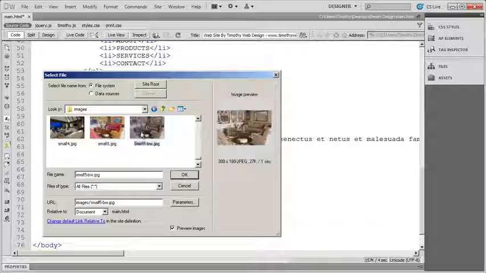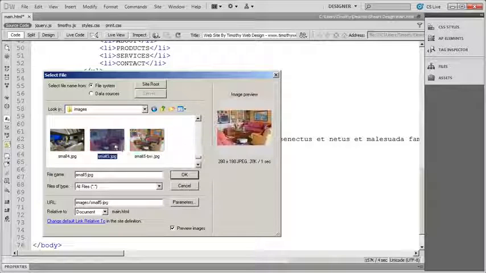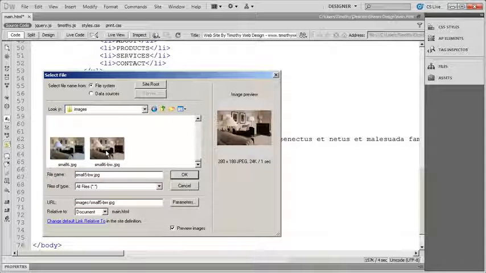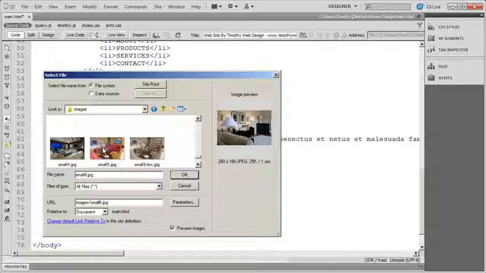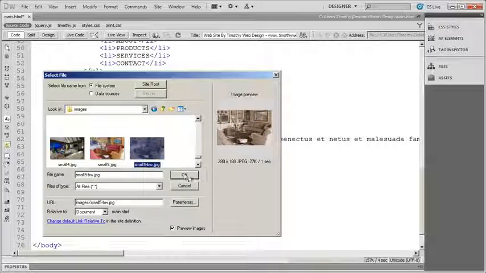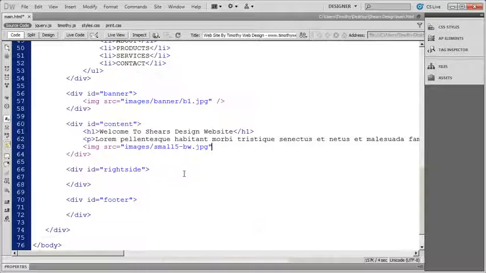You can see there's small 5 BW, there's small 5, and you can see the two images that are going to form that rollover in just a little bit. And then there's small 6 BW, or black and white, and small 6. So I'm going to grab this second small image, the black and white one right there, and click OK.